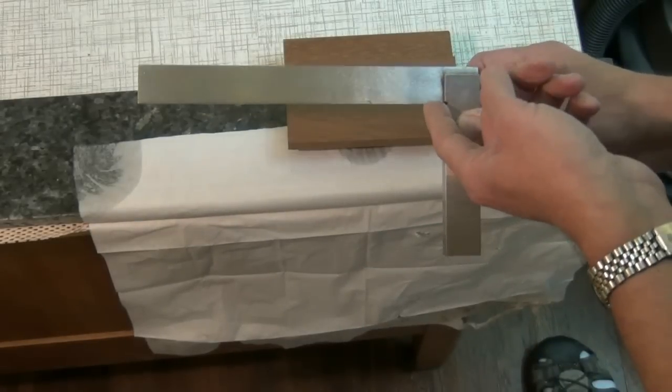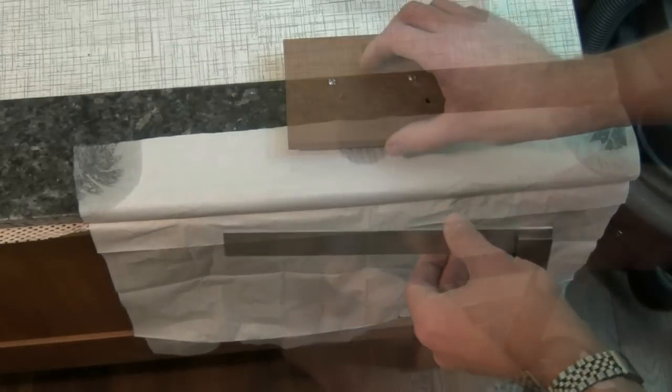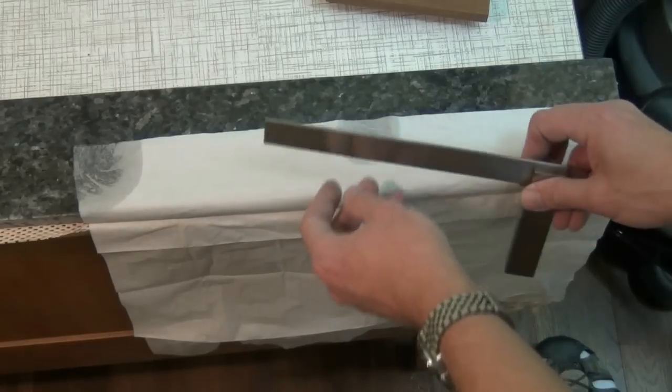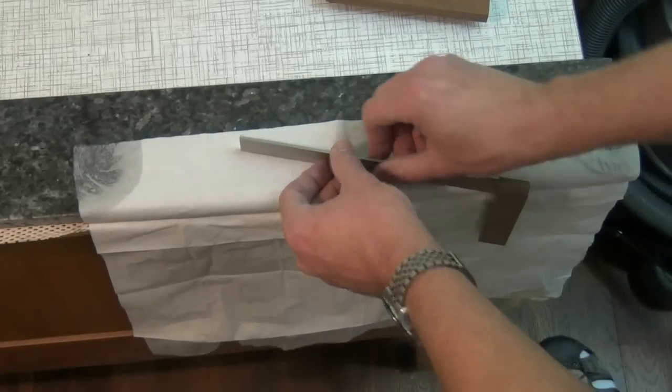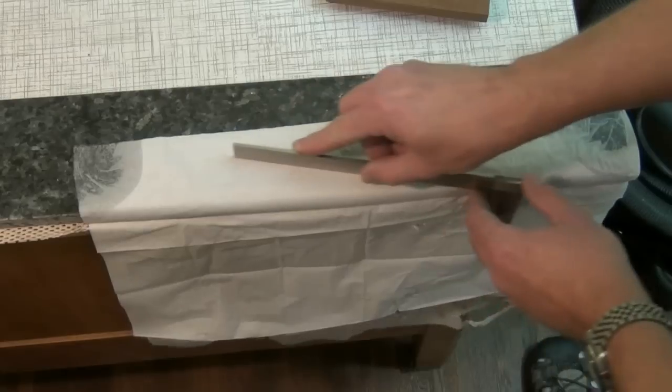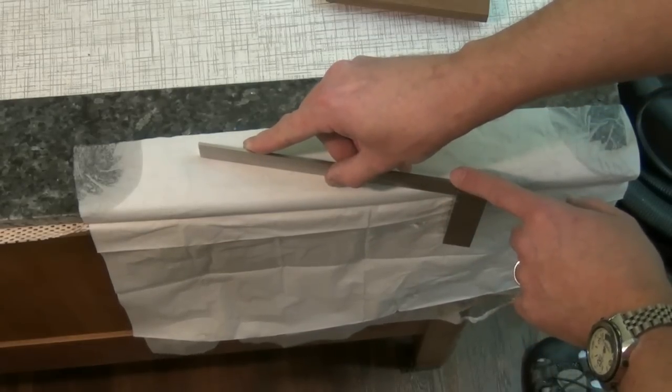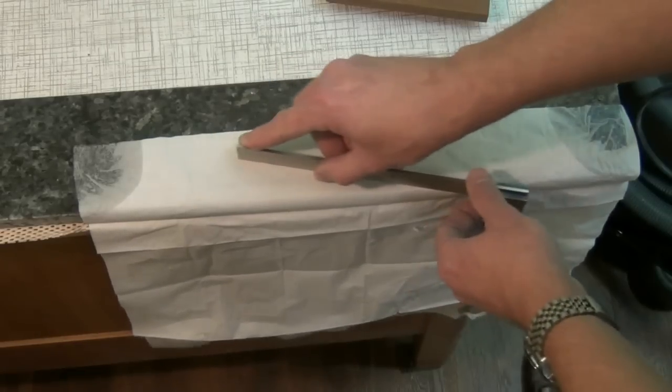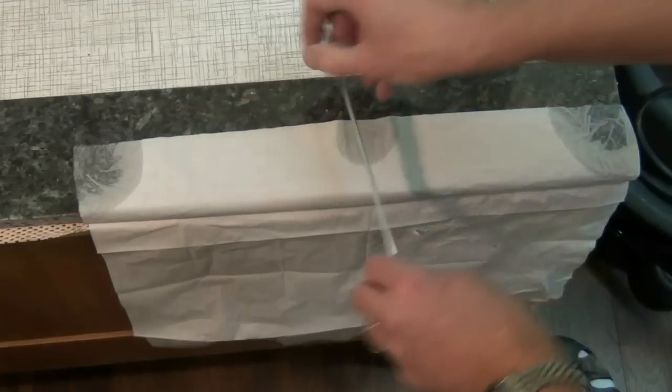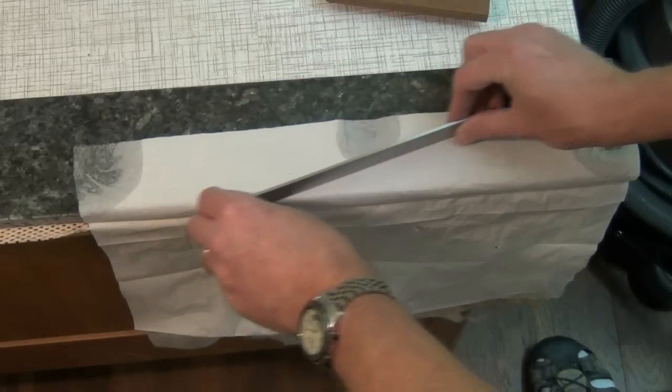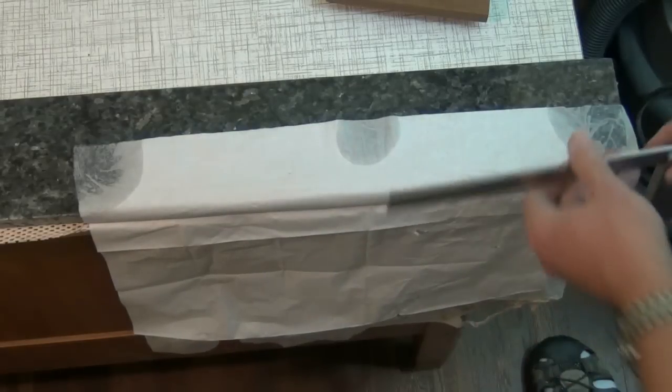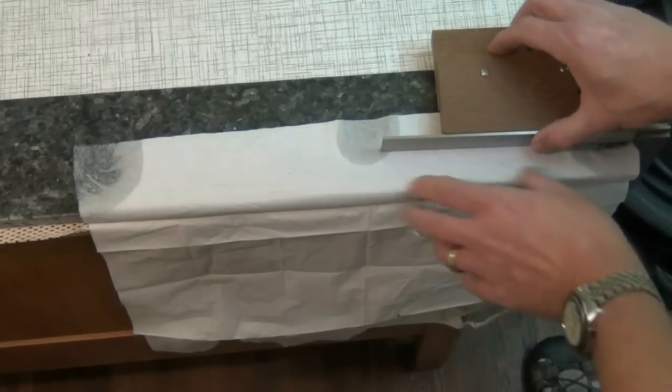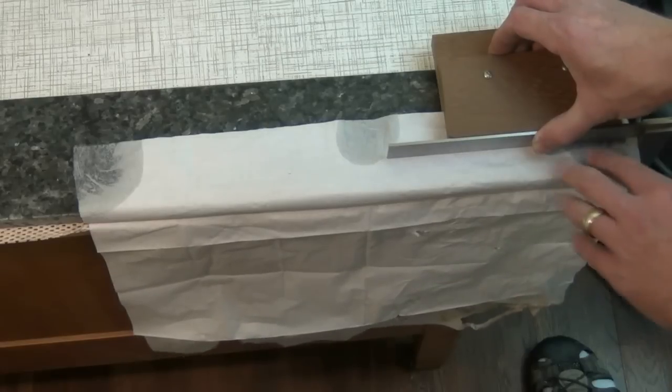For the inside edge, that's a little more tricky because the stock gets in the way. I suggest if you are removing a lot of material from the end away from the stock, as we would be with this example, you can work off the edge of the stone. So with very light pressure near the stock, you are not going to create too much of a deviation at this end. So we can get most of the stock removal, most of the metal removal done in this way. And once most of it has gone, work at the end of the stone using the little jig again to maintain 90 degrees. And you can finish right up to the stock this time.